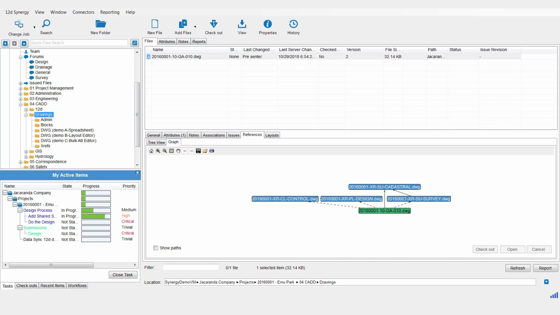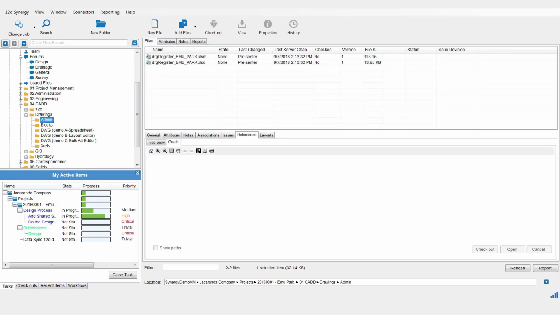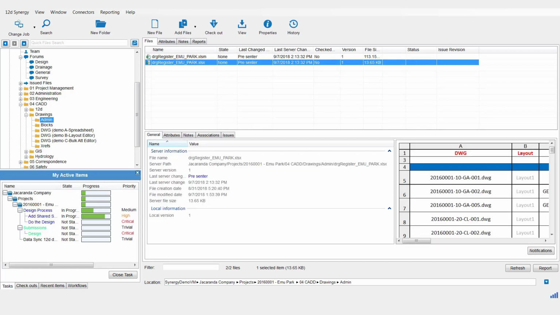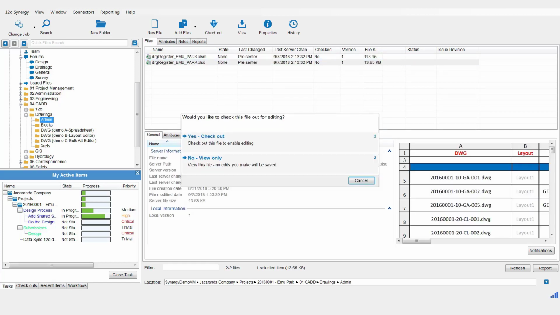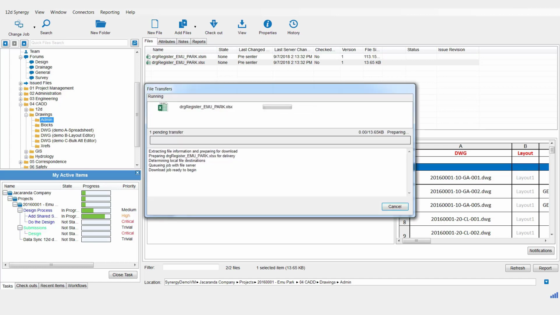The first method we're going to look at is using a spreadsheet. So for this one, I'm going to come and pick an Excel spreadsheet. Now it can be a standard Excel spreadsheet. It could also be a macro enabled spreadsheet. Okay, so we're going to open one of those, check it out.